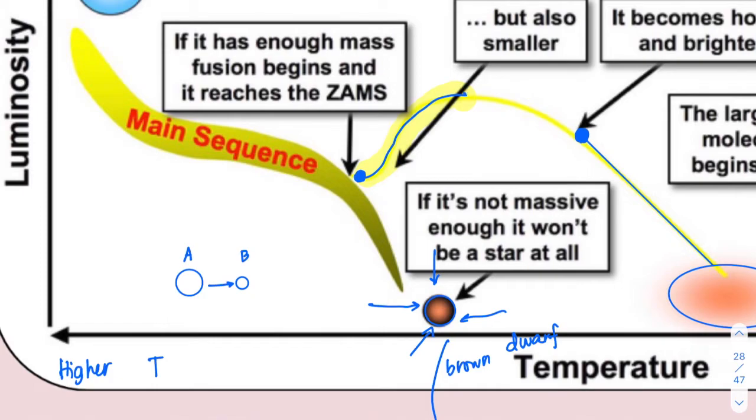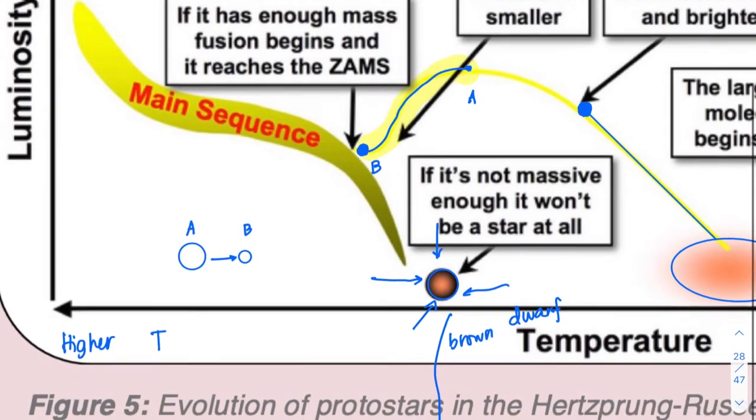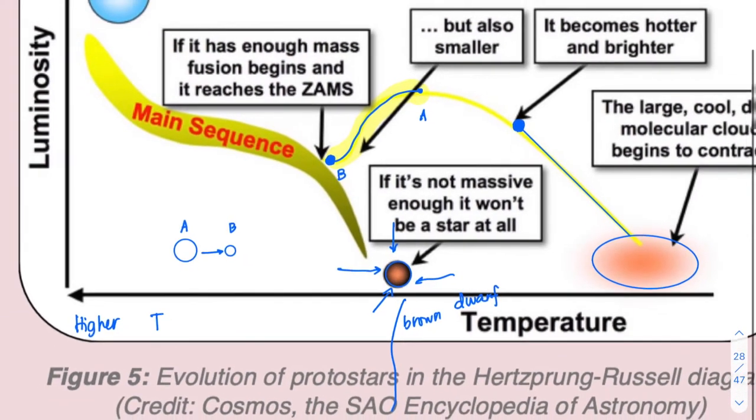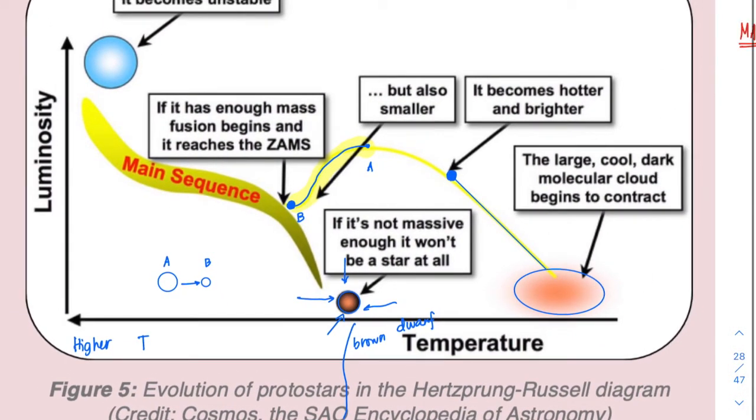So this is point A here, just for clarity. This is point B. Although at point B the luminosity decreased, the temperature in this case increases. So the development of your star on the Hertzsprung-Russell diagram moves towards the left, because the temperature rises, as the compression by the force of gravity intensifies. Okay, and then, as you can see there, it goes to the main sequence.